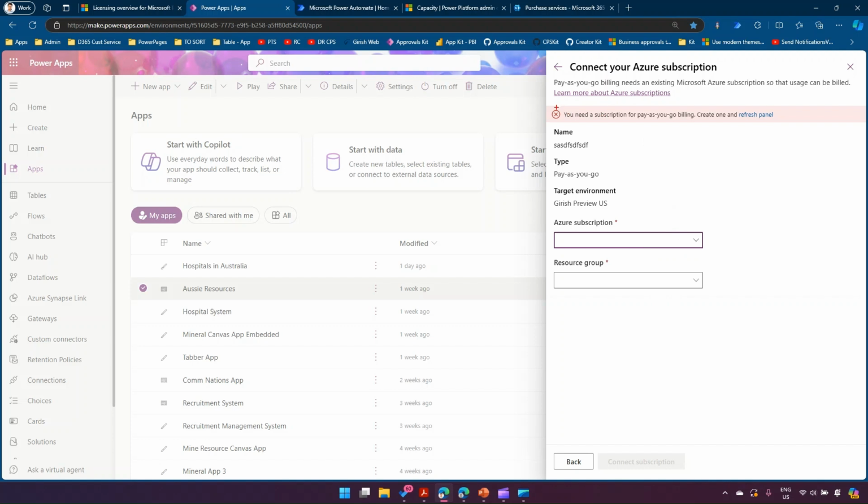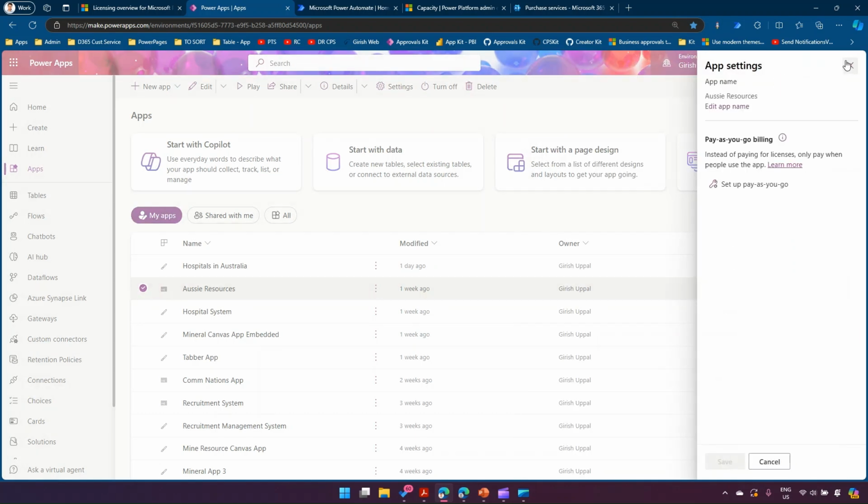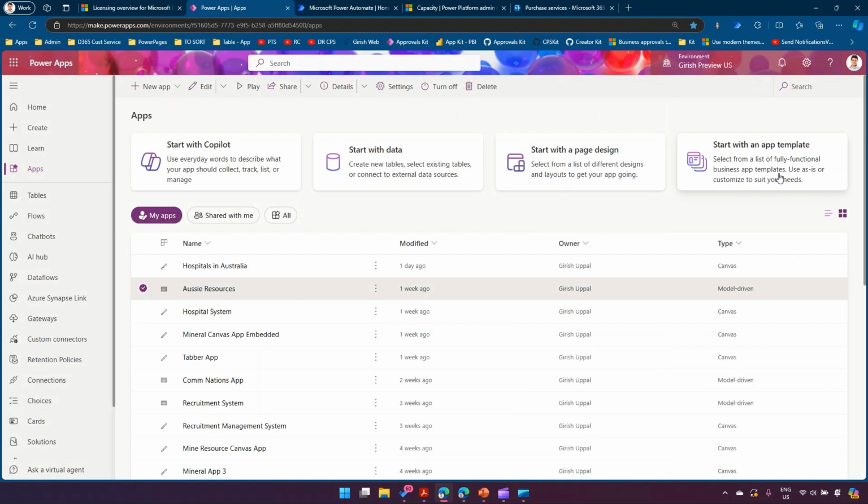Now I do not have any subscription in this particular tenant, so I'm not able to see that. But in your case, if it is there, then this particular app will be connected to your Azure subscription. From that point onwards, you can configure the pay as you go metering. So these are the different ways through which you can connect Power Apps for Microsoft Azure billing.